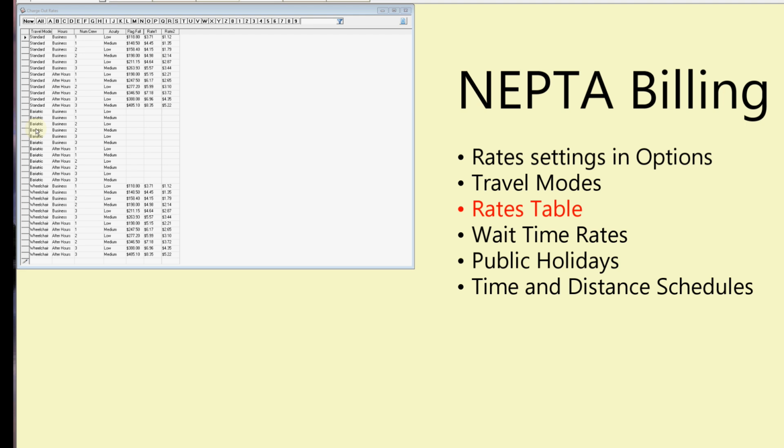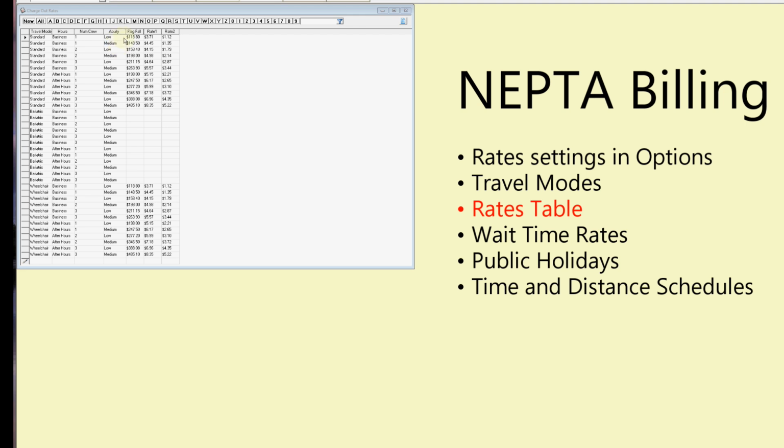Now, between the standard, bariatric and wheelchair, the rates are further divided into business hours and after hours, and again into the number of crew, 1, 2 or 3, and again into low acuity or medium acuity patients.